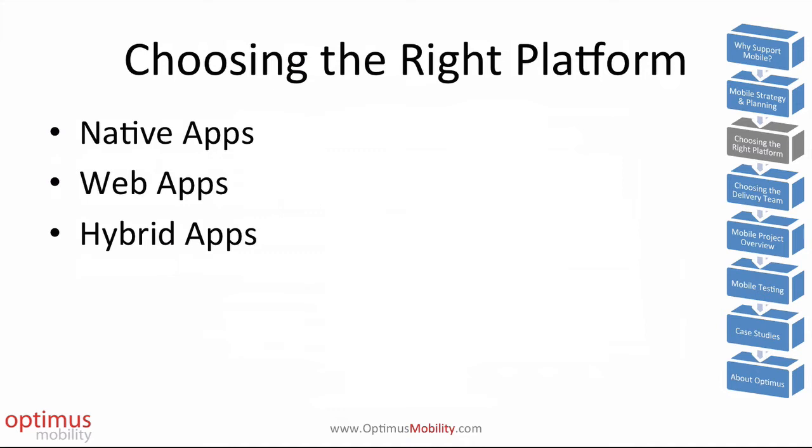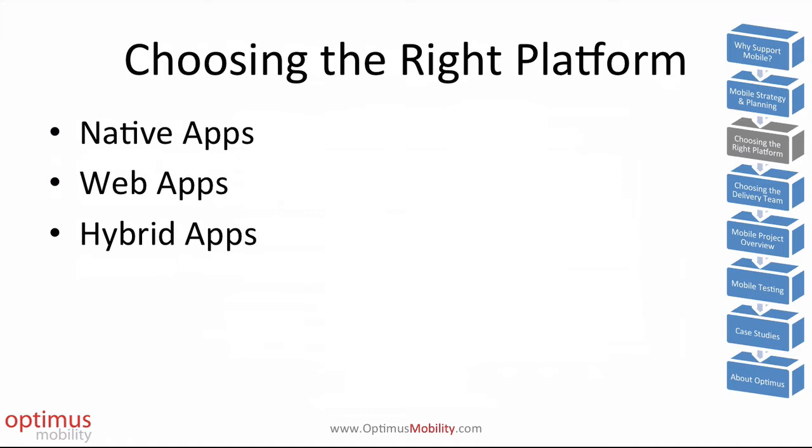Web apps are essentially mobile websites that are accessible through a mobile device's browser. If you take out your iPhone and go to CNN.com in Safari, you'll see their mobile website. These apps are built using standard web languages and optimized to display content in a user-friendly manner on mobile devices. In some cases, these are simply responsive websites which display the same content in a different layout in order to better fit the screen. In other cases, these apps are a complete redesign to create a different user experience for the mobile user.